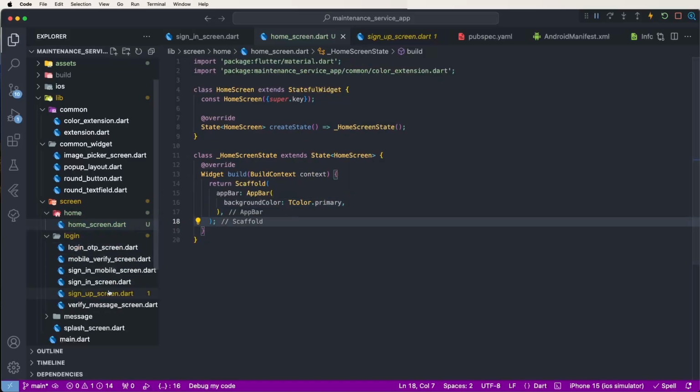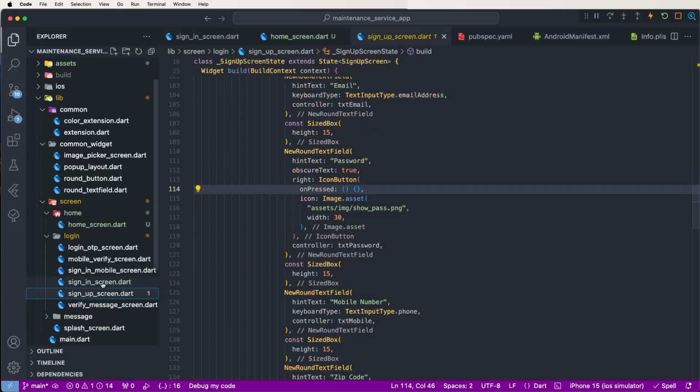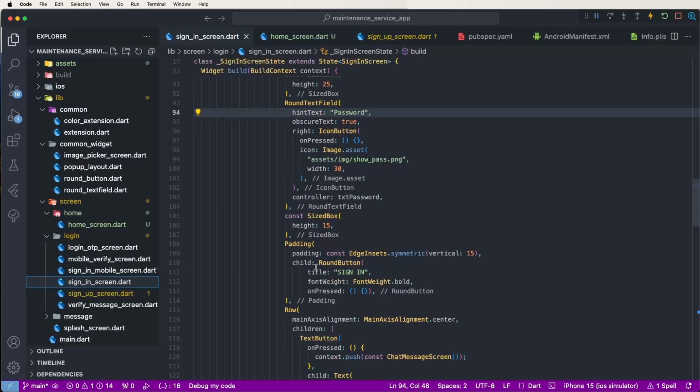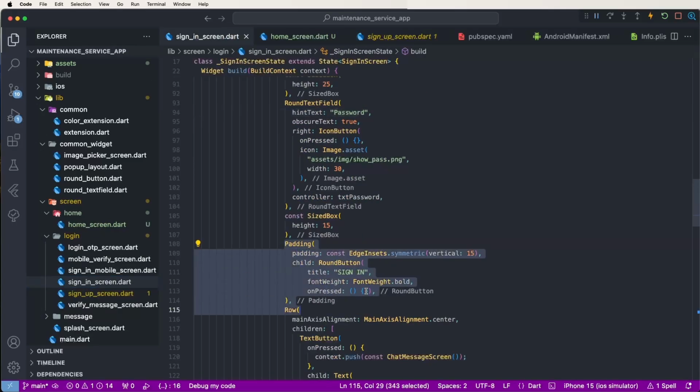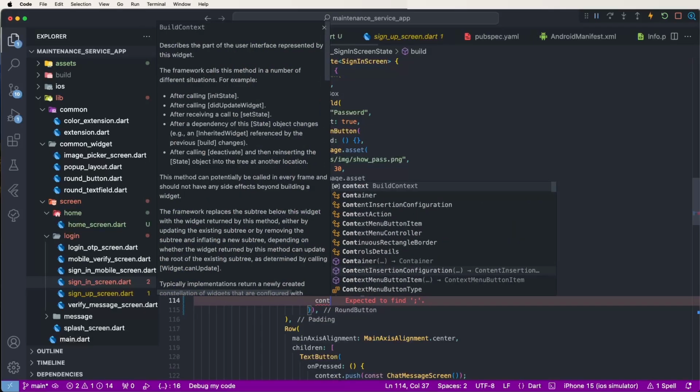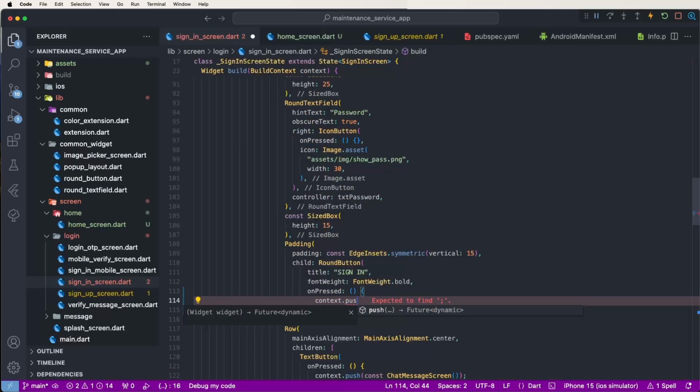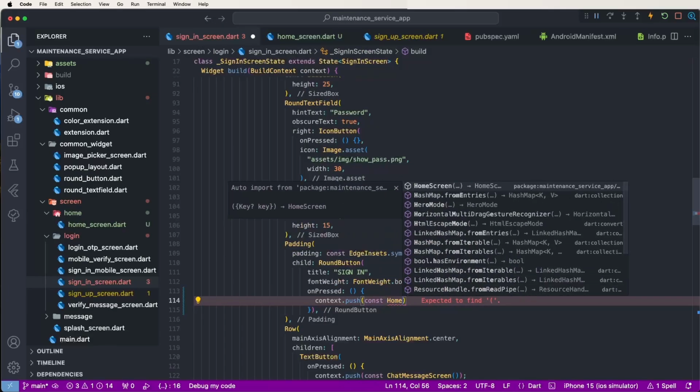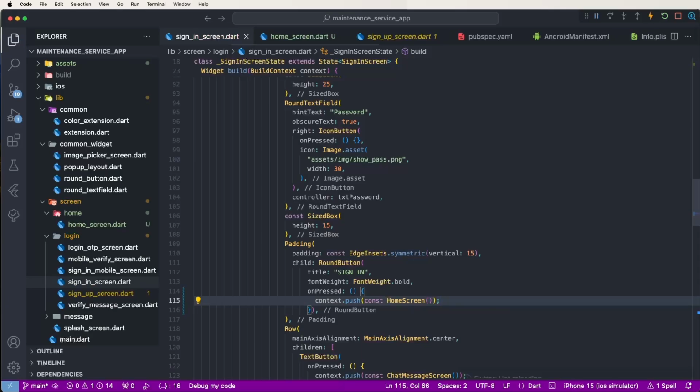First of all, now we need to configure inside the sign in screen and find the sign in button here, and put the context.push extension method call. If you have not seen the first video, please see the first video, because I explained this push extension method and how to develop it as a shortcut method. Now we need to pass the widget directly, const HomeScreen, passing like this and save.